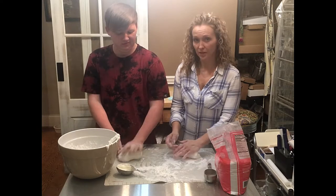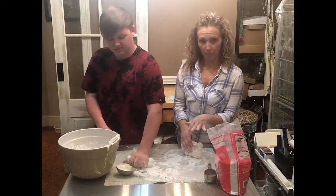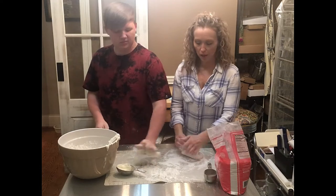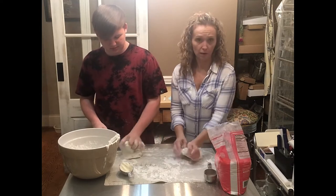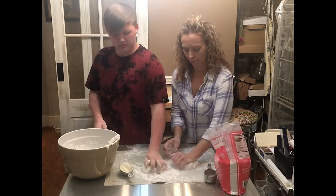And if this is a little too messy for your liking, which I completely understand, then you could make it the night before, after the children are in bed. That way it's ready to go for them the next day. You can just cover it in plastic wrap, pop it in the fridge, and then the next day take it out, let it come to room temperature, which is gonna take an hour or so, and then hand it off to them to play with.